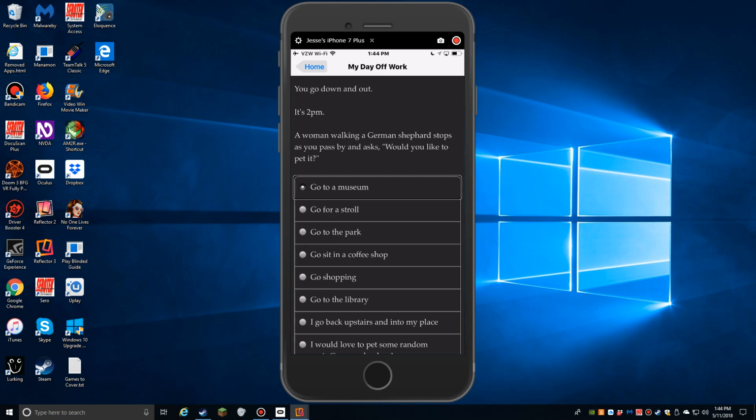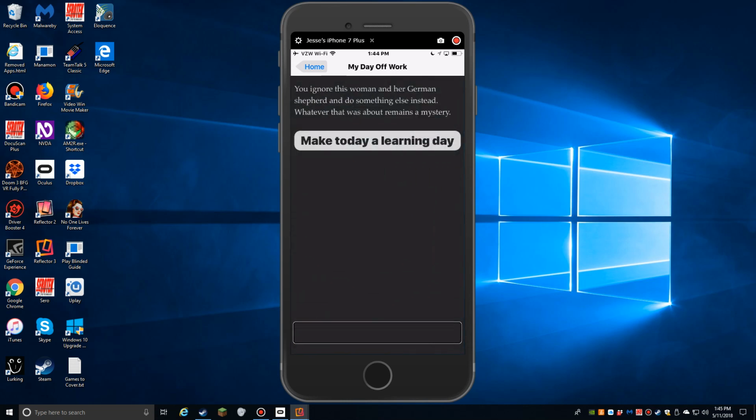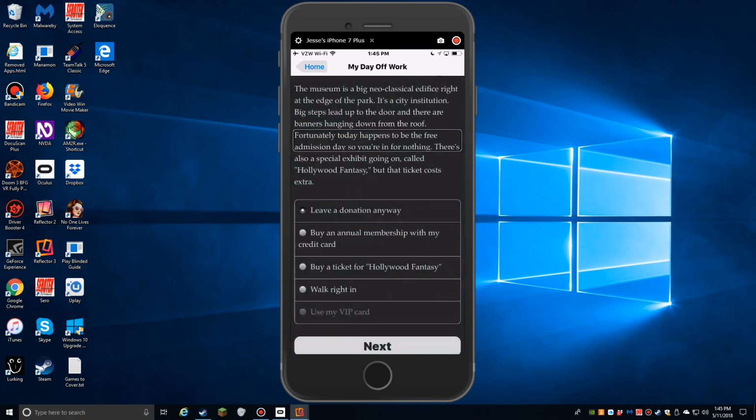There's a science museum in my town that I would really like to get around to. Next button. So let's do Next. Why not? You ignore this woman and her German Shepherd and do something else instead. Whatever that was about remains a mystery. Make today learning day. Okay. Make today learning day.